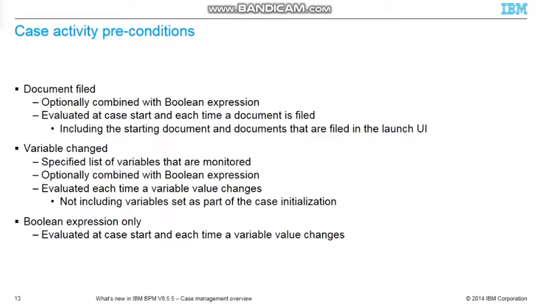You can also define when the activity is ready to start by setting preconditions. Activities can start automatically after all the preconditions are met or manually by a user after all the preconditions are met. If you do not set any preconditions, automatic activities start as soon as the case is launched, and manual activities must be started by a user. Some of the precondition option settings for the activity are shown here.